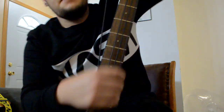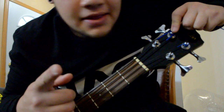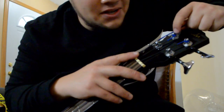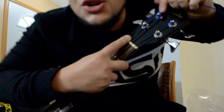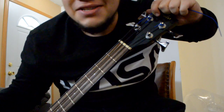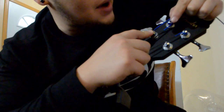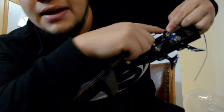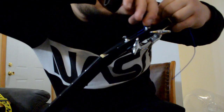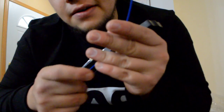Now that I've got the string in on the bottom, I'm gonna run the string up. The way that I measure it when I'm cutting it — I'll put it on there as if it was already on the bass. This is a mistake that I did a couple times when I first started because I didn't know how to do it, but make sure you don't undercut the string, because you basically destroy the string and you can't use it. I've done that so many times. On the E string, since the peg is right here, I would measure out to like the top of the tuning peg, give it like about a good inch, inch and a half.